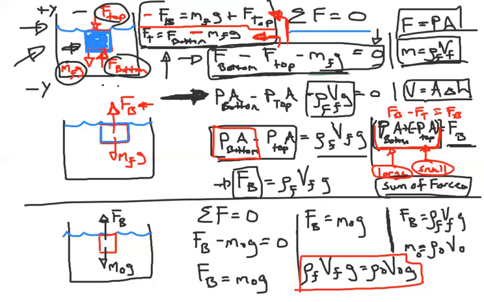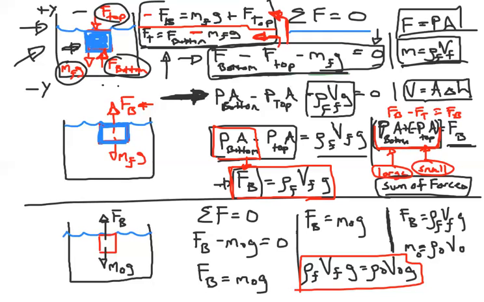So we make that exchange and say, okay, that's just the buoyant force. And then we see that the buoyant force is equal to the density of the fluid times the volume of the fluid, the volume of fluid that we're referencing. So however much volume of fluid, and the density, that's what the buoyant force is equal to.